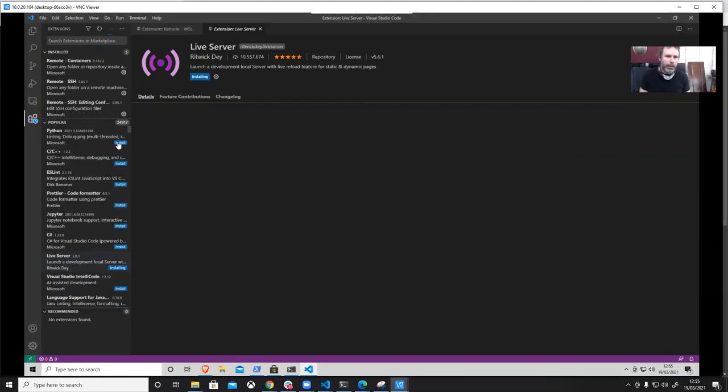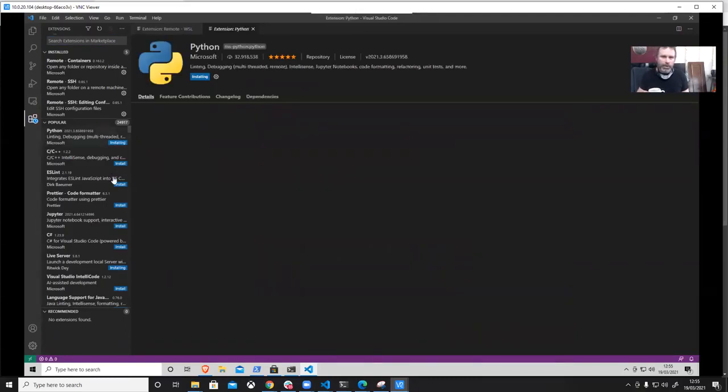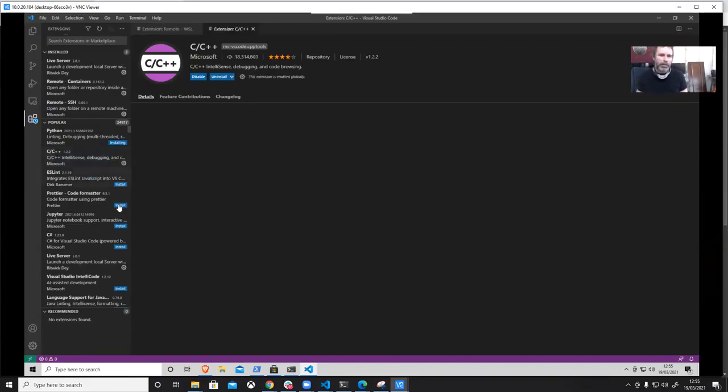Again, I'm probably going to install Python. I don't know whether we can install them at the same time or whether I've got to wait for the one to finish installing before the other. But yeah, so there's a myriad of different sort of things that you can install, depending upon your workflow and depending on what you need to do. I'm probably going to install the C++ and stuff as well. Don't know about ESLint just yet because sometimes it requires too much setup and it can be annoying. But I'll take a look at that as we go. I'll probably do the Prettier as well.